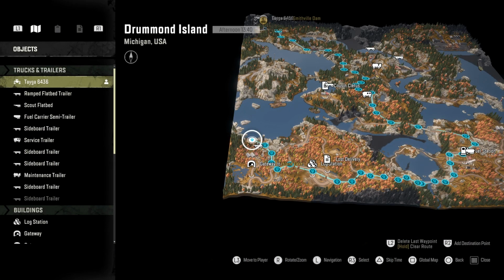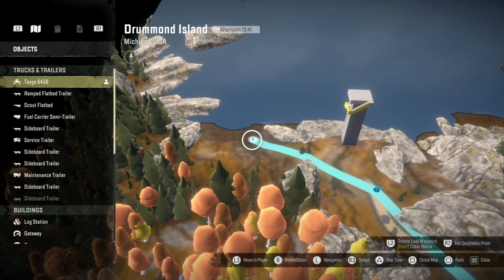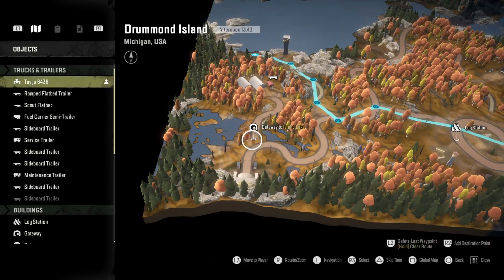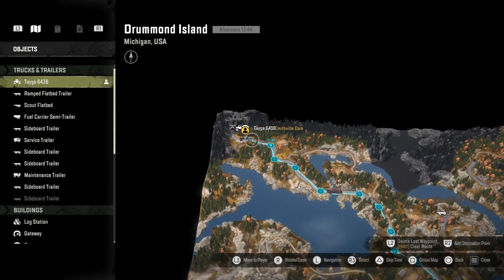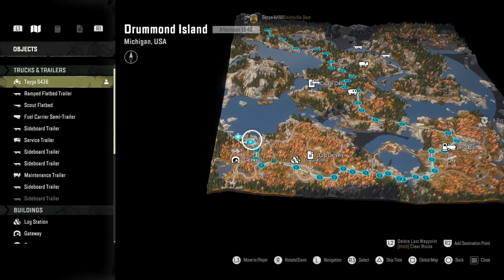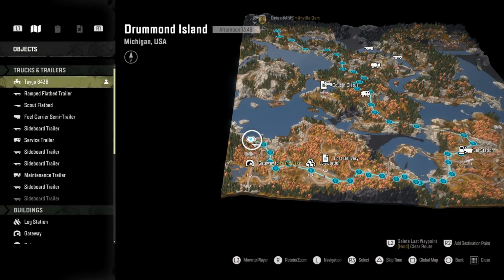So next one, this one I think has been on every bloody video. It's the OffRoad Gearbox, but it's the OffRoad Gearbox for everything. So it's on the beach. There's the entrance from Island Lake, but it's on Drummond Island, on that beach next to the watchtower. If you are heading from Smithfield Dam, obviously it's a bit of a long wiggly drive, but yeah, it's here. You can't really miss it.